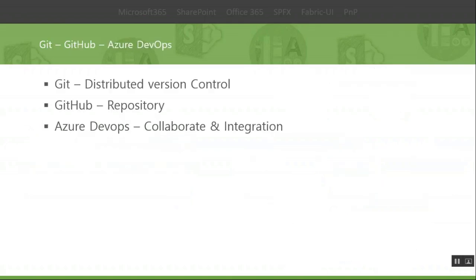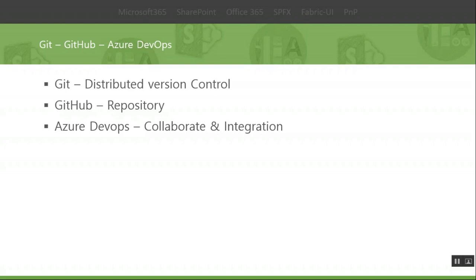We are going to use DevOps as a concept in the backend, and we are going to use tools for configuring this DevOps structure for SharePoint Framework project development. One is the GitHub tool, and another one is Azure DevOps. These two are cloud-based frameworks, and they enable us to seamlessly integrate everything from development to deployment and continuous delivery to the customer.